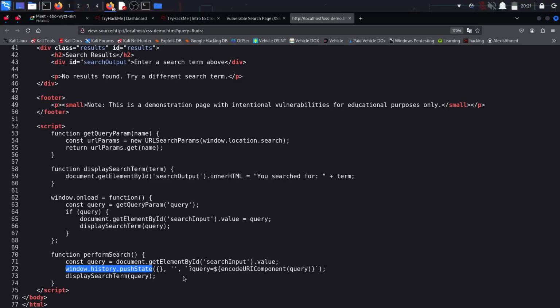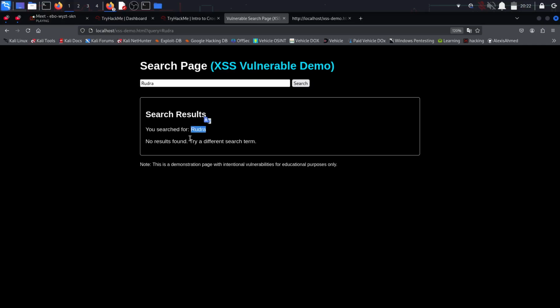Then question mark query equals encodeURIComponent. That means whatever I'm searching will be reflected after this parameter. displaySearchTerm is reflecting whatever I'm searching for, and no results found for this search term.